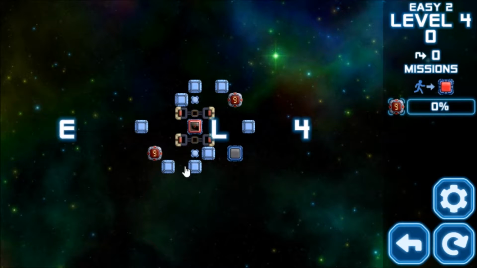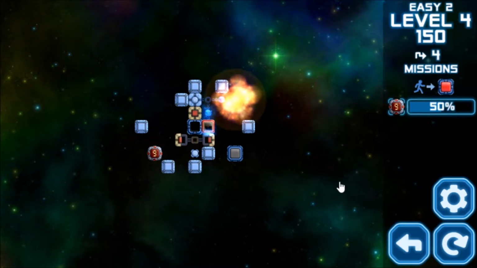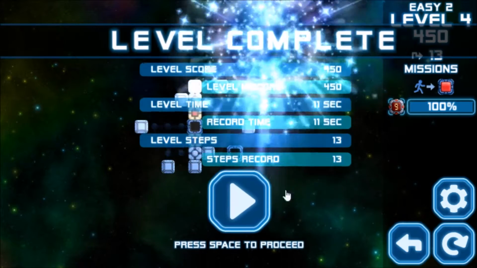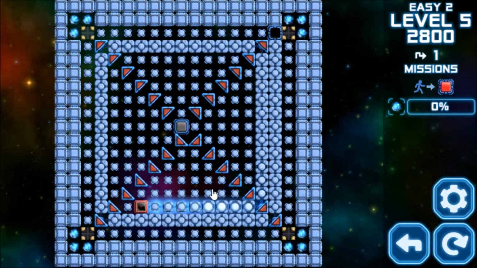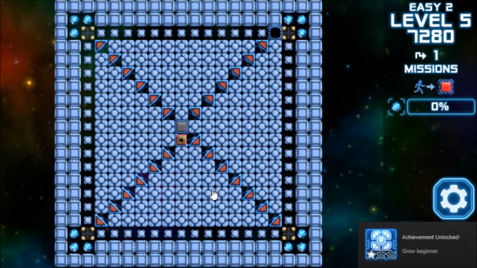Let's see. Level 4. These are gates, so once you pass through this little metal section here, they will seal behind you and turn into a full block. Like that. Shoot, I feel like I might have done that wrong. Nope, I'm good. Oh, jeez. Well, this is gonna be fun. Yep, I screwed that up.